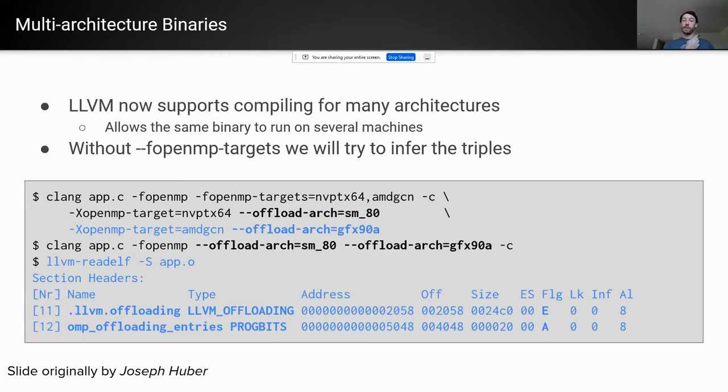Now, I mentioned this briefly before, we have multi-architecture binaries. So nowadays, if you download a Clang, you can say offload architecture, and then you put the sub-architecture there. And OpenMP is going to do all the rest for you. So if you look at the example here, the first command and the second command are equivalent, but you used to write the first command, which was long and cumbersome, and now you can just say, okay, OpenMP and my offload architectures are the following sub-architectures, and then we will build it for all these sub-architectures and we'll embed everything together.